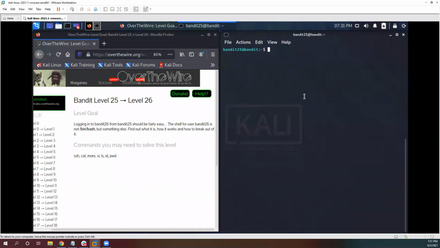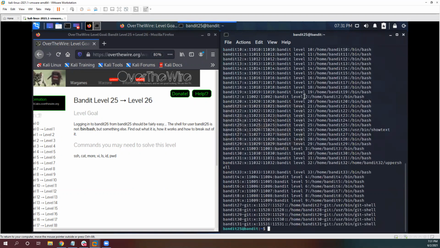Okay, so this is interesting. We'll start by catting our /etc/passwd so we can see everyone's shells here. Now if we look for bandit26, we see it's /usr/bin/showtext instead of /bin/bash.